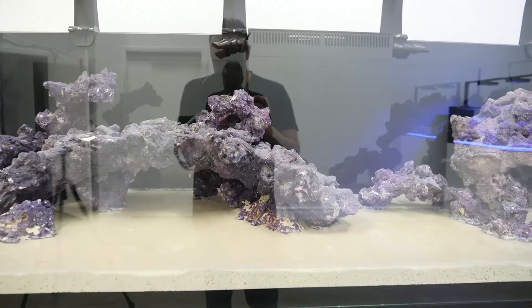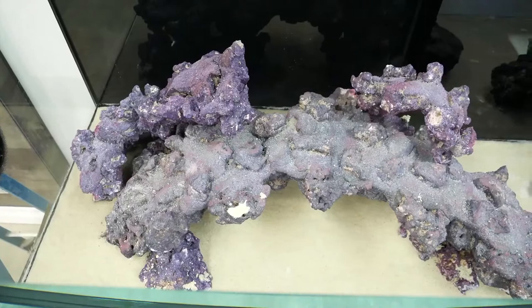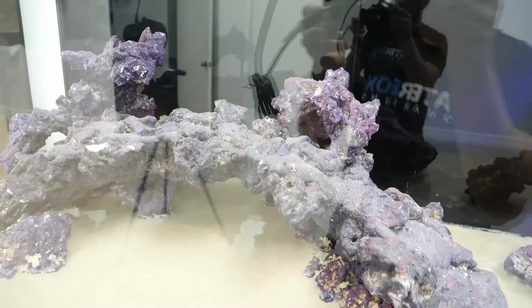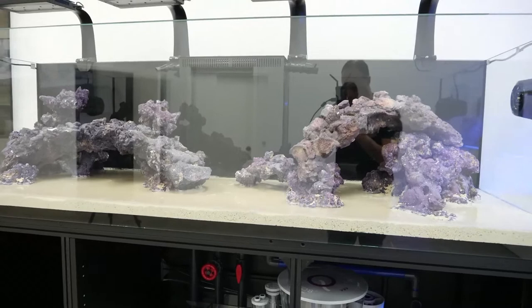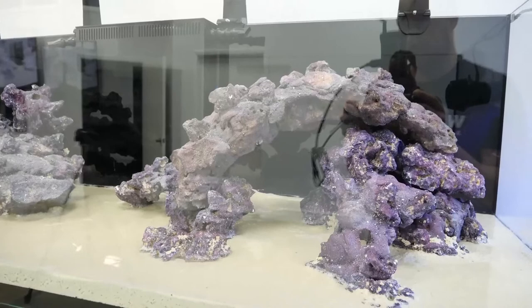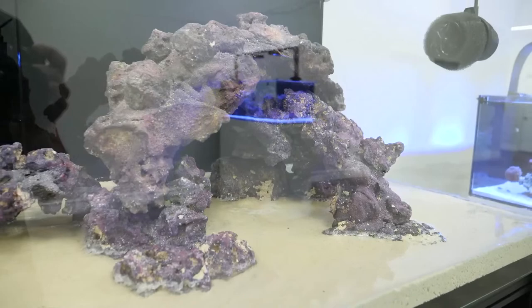Look at that surface area for coral - the arch gives a lot of space, tons of corals can be placed and will grow out really nicely in the front area. You can see some plating Montipora or chalices growing out into the open space, and there's plenty of sand bed for clams or Maxima clams. In between the two arches is a nice swim-through area with caves and tunnels. The main goal is plenty of swimming space, but enough space so the fish can feel comfortable and hide without always being out of view.